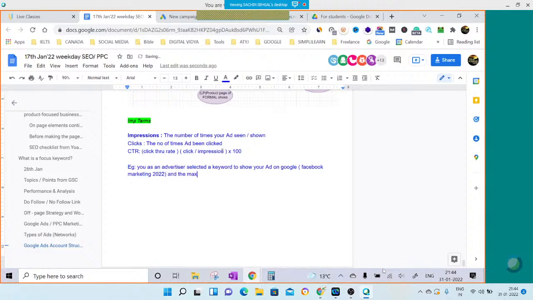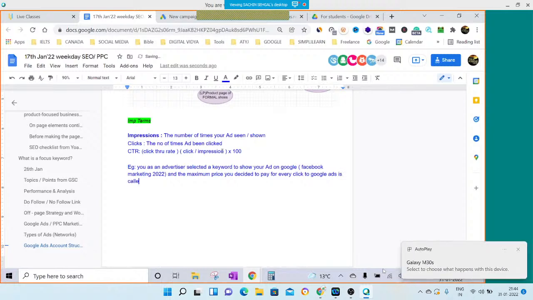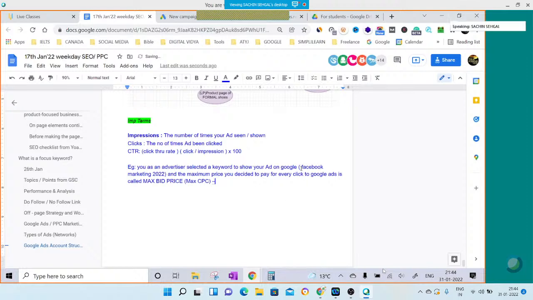And the maximum price you decided to pay for every click to Google Ads is called maximum bid price, or you can say maximum cost per click. That was the reason I took that example.